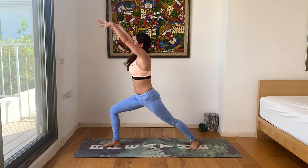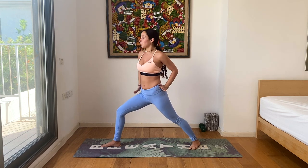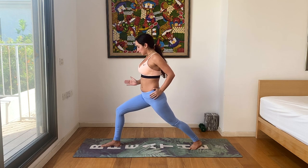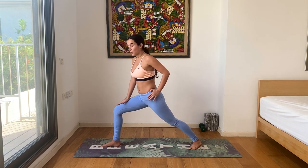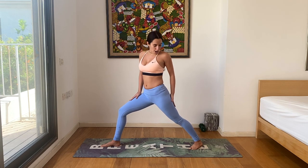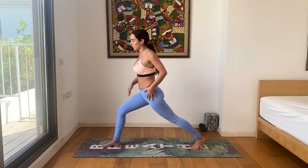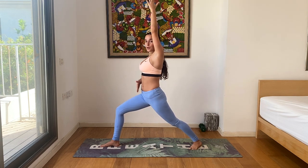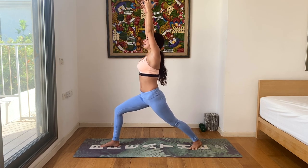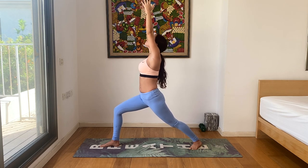Inhale to warrior one. Beautiful. Make sure your hips are towards the front of the room, towards the front of your mat, knees above your ankle, not too far forward. If this is hard with the heel on the floor, you can lift the heel, that's okay too. Hands reaching up towards the sky, active core. Let's take three deep breaths here.